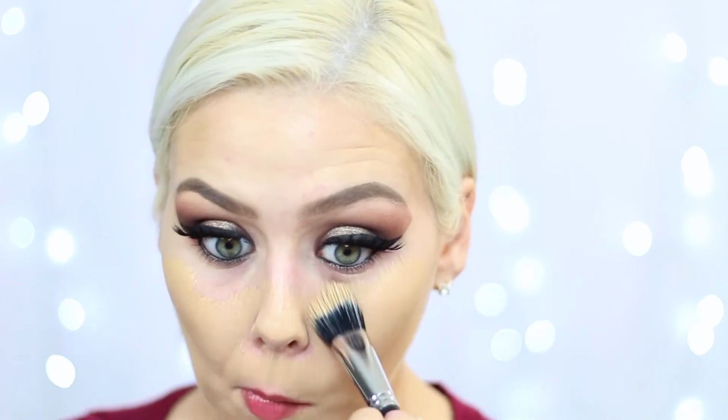But I just found that when I apply it with a brush like this and then go back and really blend it in with the beauty blender, that I just get the fullest, most flawless coverage. So that's what I'm doing first.